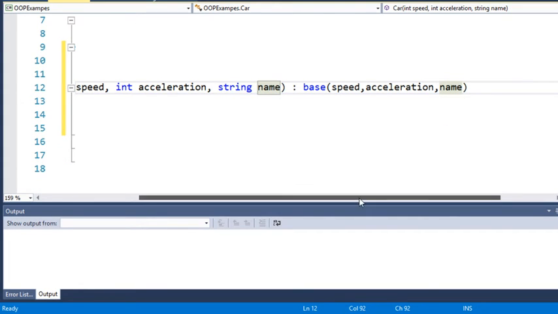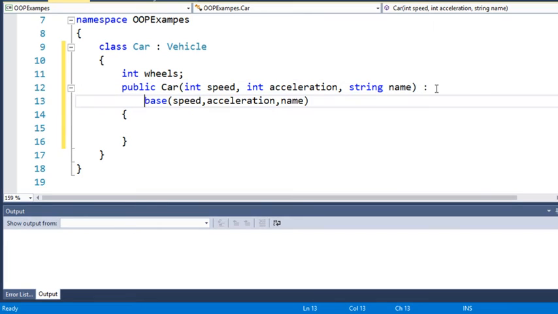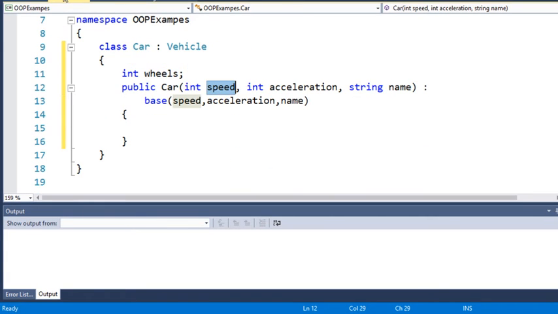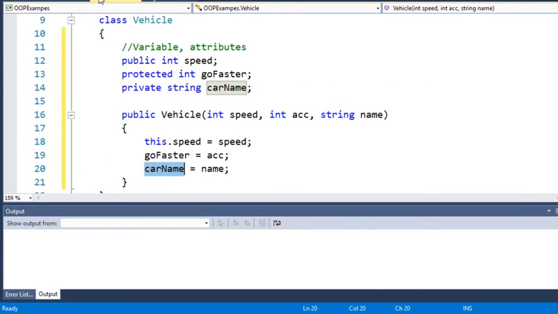So this time, what will happen is, actually, I'm going to put that there. This speed variable, let's go to the program. Car, new car. Equals new car. Speed is 10, acceleration is 20, and name is hello. It takes this 10 variable, which is inside speed, and it needs to be saved somewhere. It needs to be saved into this variable here, which gets passed back down from here to here, to here, up back into here. So what we're doing is we are saving variables in different but appropriate places.